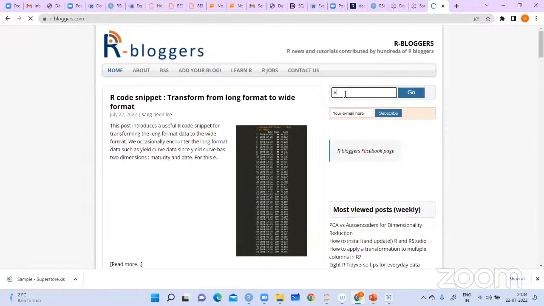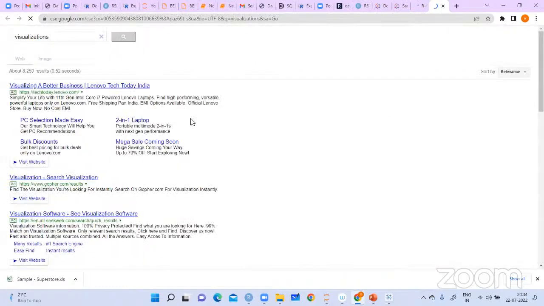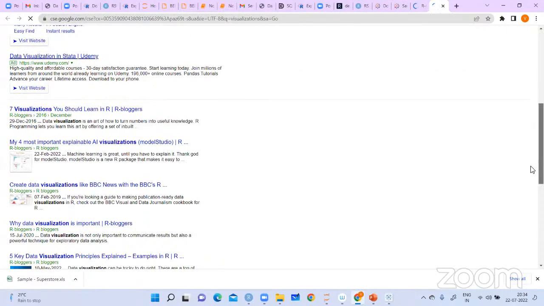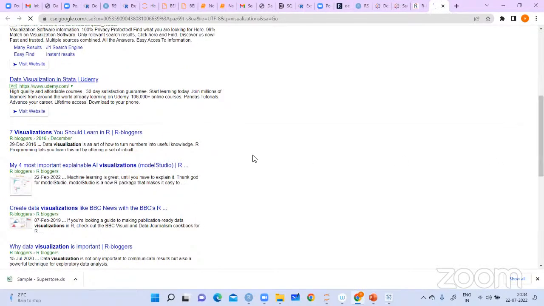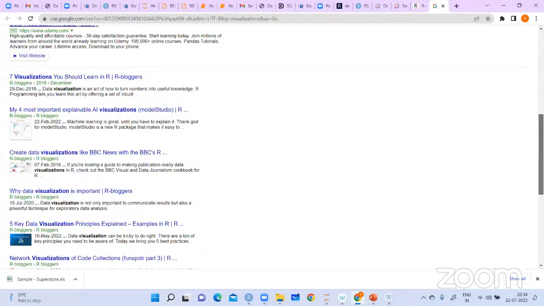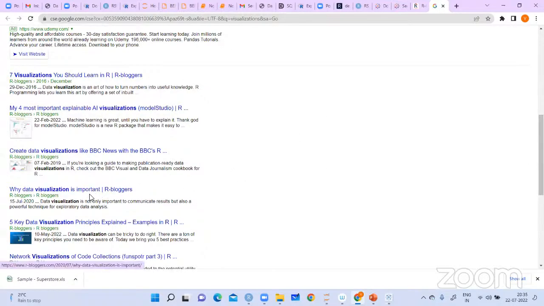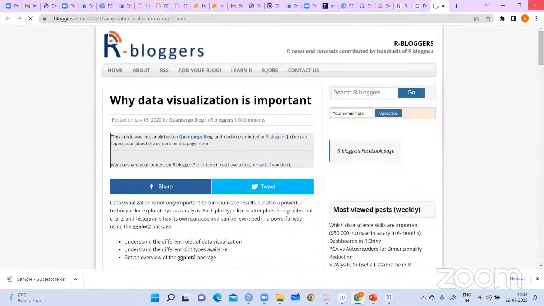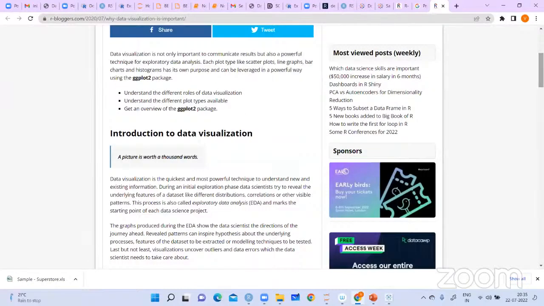If I say visualizations, you have to be more specific, I think. It is giving us some articles: 7 visualizations you should learn in R. Why data visualization is important. You can read through this article.